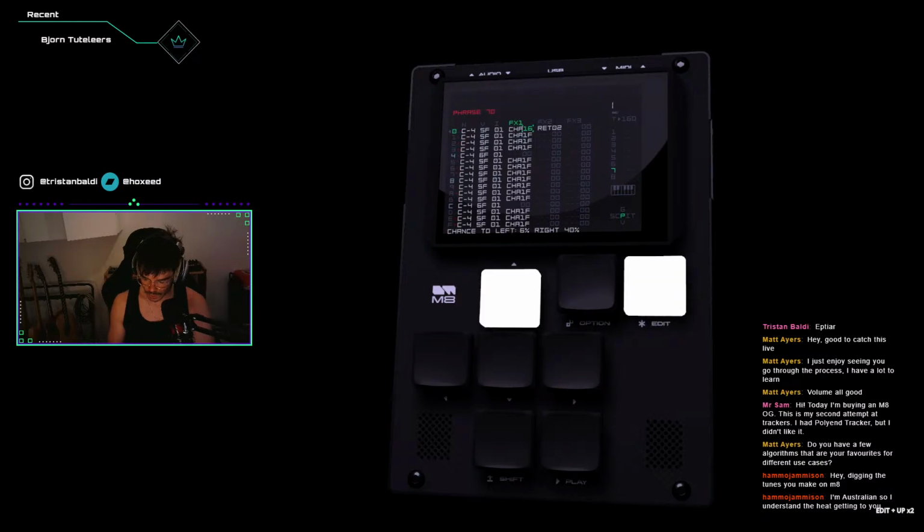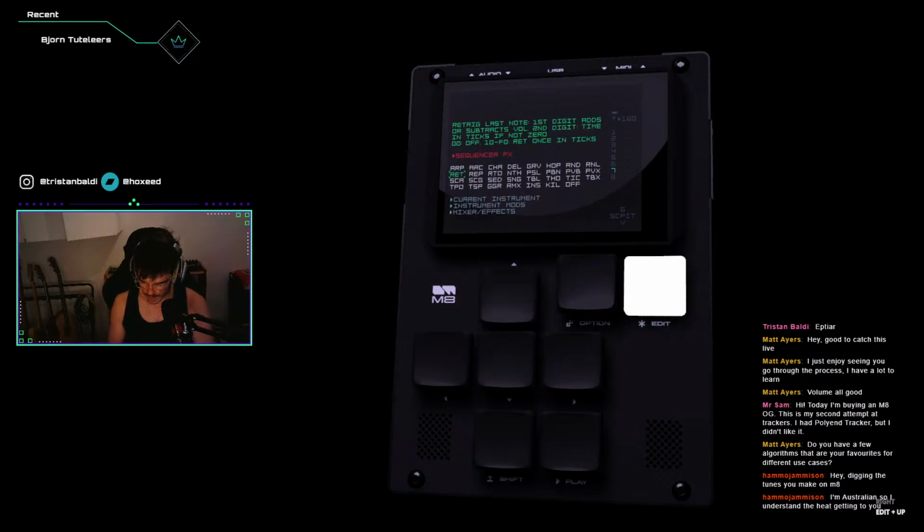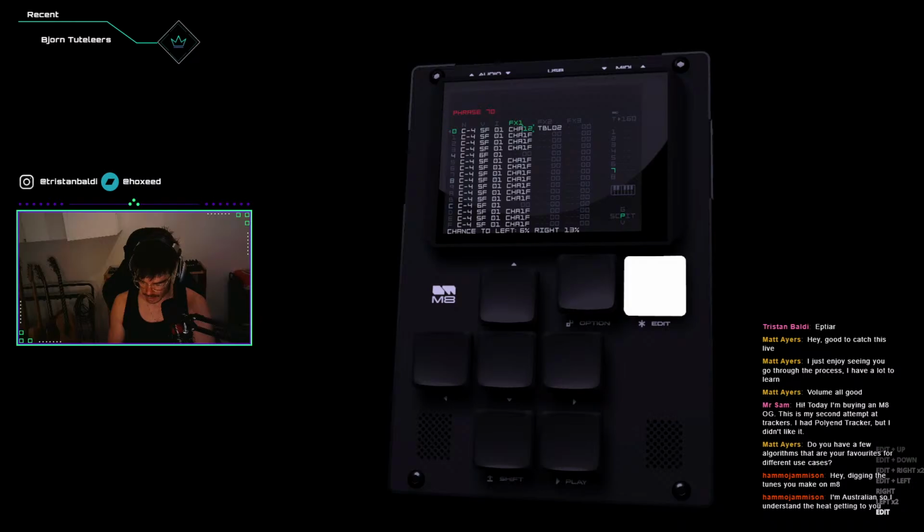Yeah, so let's go back to 1, and I'm gonna set the probability of this to maybe 13%. The only problem is that I want the retrigger to stop and not retrigger so many times. So how would I use this? I think again with the table, but what I'm gonna do is use the chance. Oh, this is where it gets interesting, to send it to a different table. So I'm gonna say this has a 13% chance to send this to table 0.